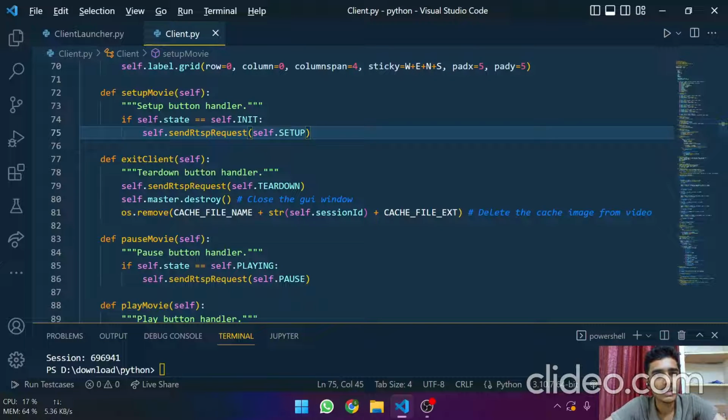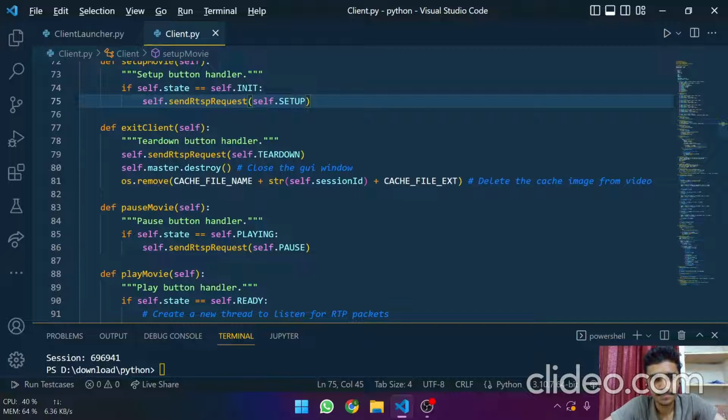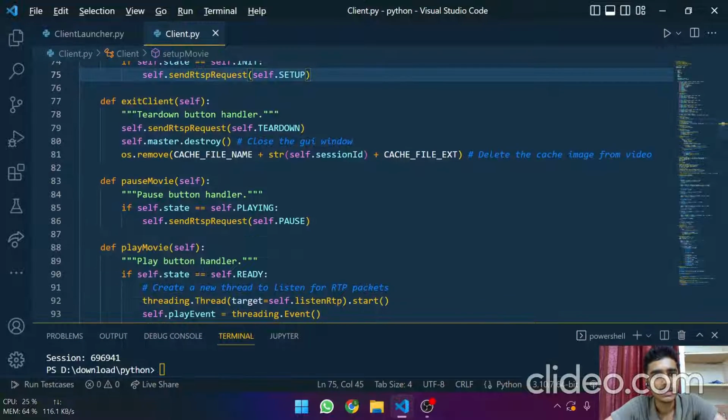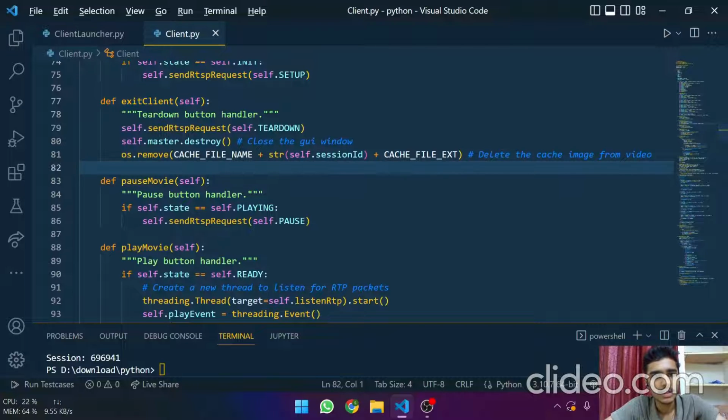If it is not, then it will do nothing. Then we have the exit client function. It will be called when we click on the tear down button. It will send the RTSP request to tear down the video, and then destroy that window, and just delete the cache files and images.